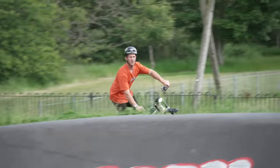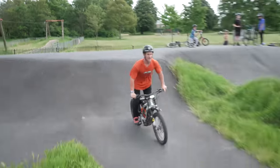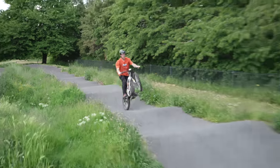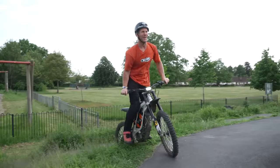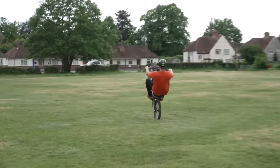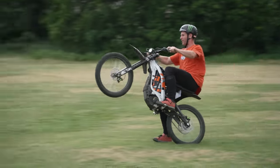Oh my God. Making pump tracks is the sickest thing on earth. Let me try and manny it with this. Well, wheelie. Oh, yo, well pumped on that. Oops, as there's a field here, it would be rude not to just wheelie the whole thing. These are literally made for wheeling. That's incredible. Let's go and put it on the back of the truck.